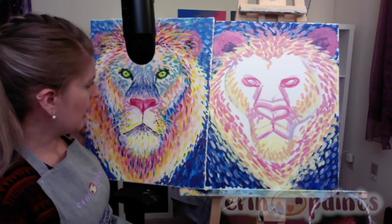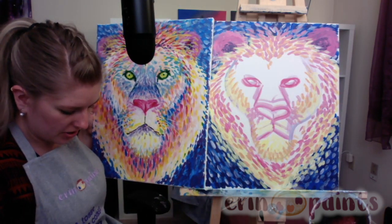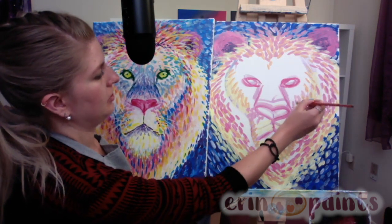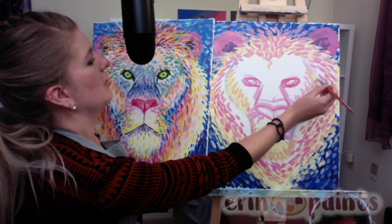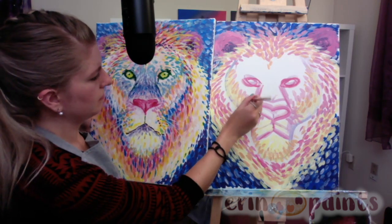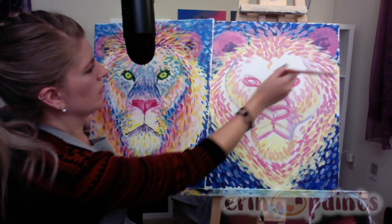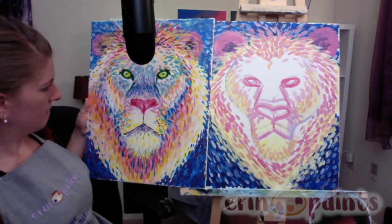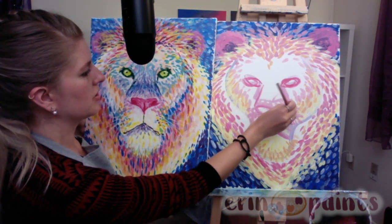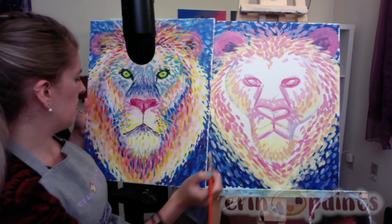Just to start to cover up that area. Looks like I have some near the cheek as well, to make a little more. It's getting a little dry. So once again, just working a little closer to the eyes. I would go maybe a little bit above the nose too. It looks like I have a lot of my sketch there, but I'm gonna keep stacking on the color just to demonstrate that we can put some fur there.